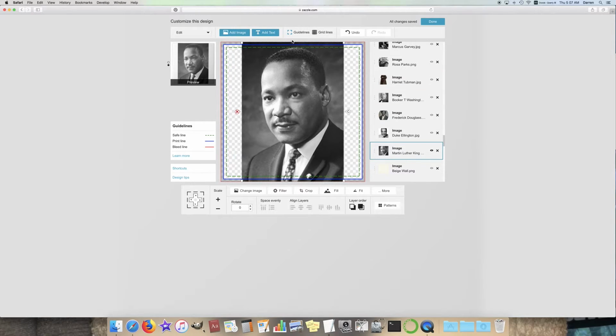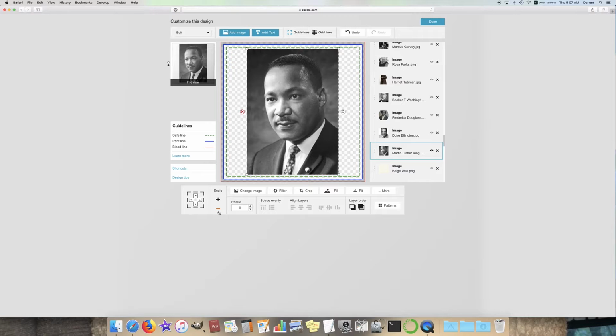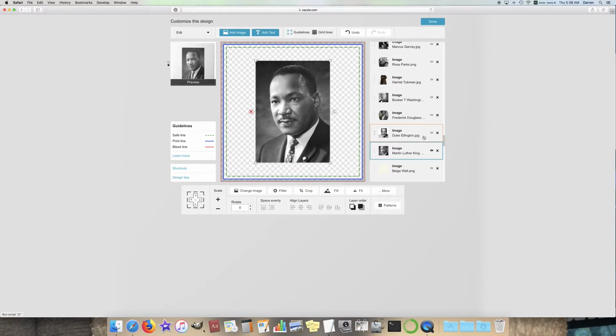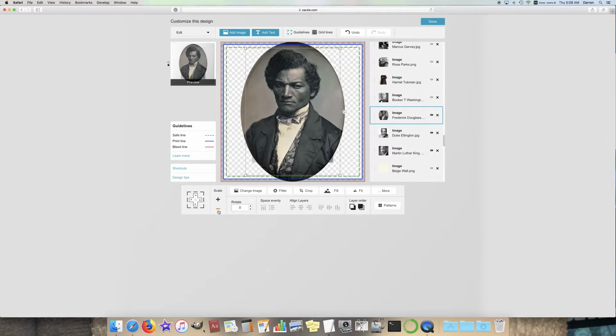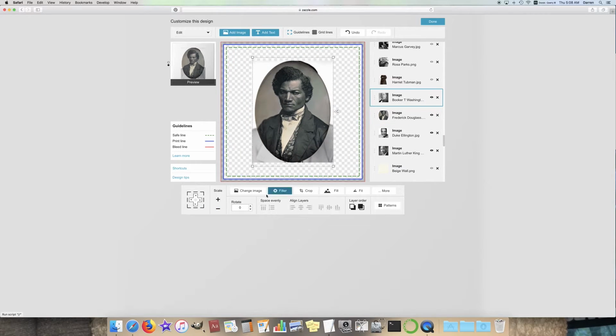And then what we see is that these go into areas that may not even be printed, which is to say you might notice this green dotted line, this solid blue line, this red line. Strictly speaking, Zazzle advises that anything that you absolutely want to be sure gets printed, you don't want to get cut off, should be contained within these green lines. And so for that reason, it's always a good idea to shrink things down that you definitely want to be contained.